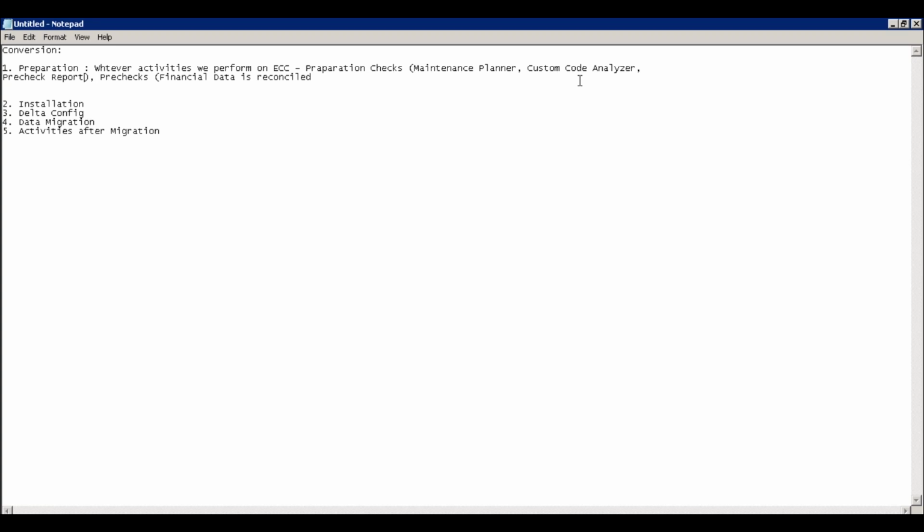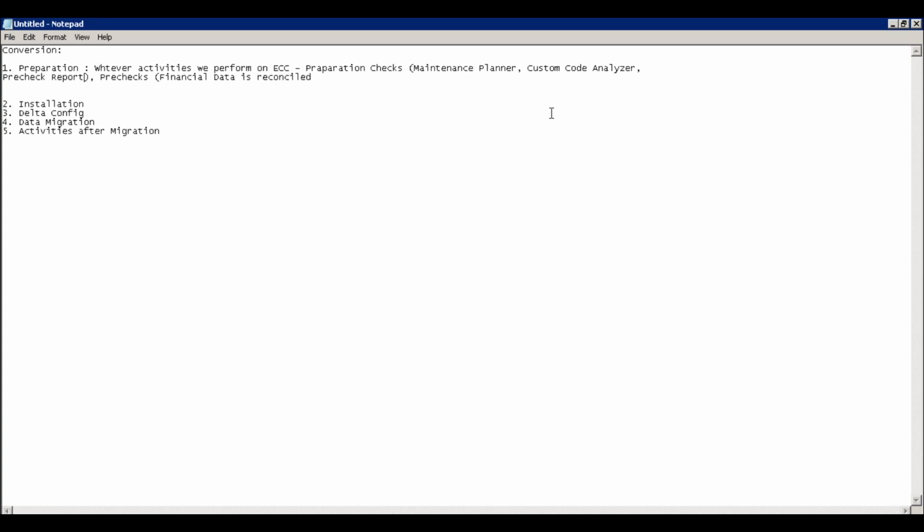Vijay, go ahead. Typically, what is the cutover timeline for a conversion project? Because we are using the same production system, the cutover and validating the financial reporting will all be in the same live system. In case of a separate installation, you have one production system running and you prepare the other system until you go live. In case of a conversion, the same system is used, so what will be the cutover timeline?